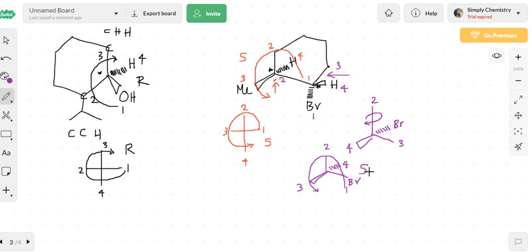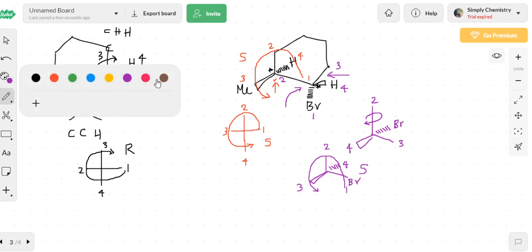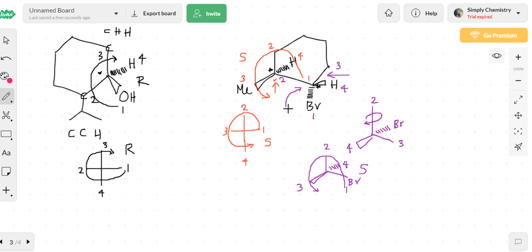So some may wonder, what if I view the molecule from this direction? Will I get the same configuration? Yes, definitely you'll get the same configuration. In that case, I'll use a different color, so it will be easy for you to view it. From this direction, if you view it, your number 3 goes to the top, and bromine as usual at the back side. You could see that your hydrogen is now projected to your right side, and number 2 is at your left side.